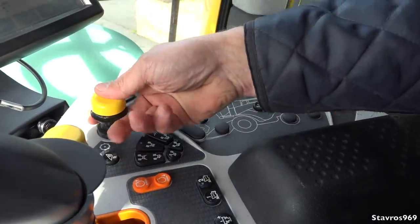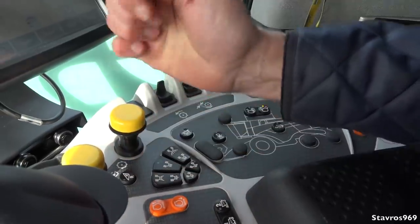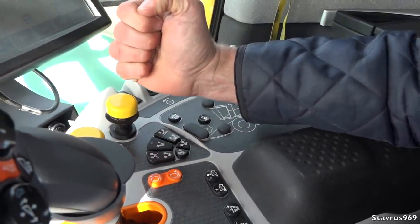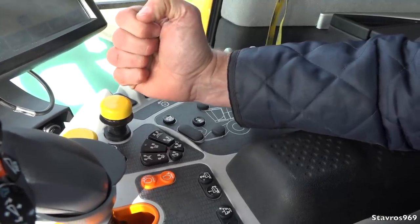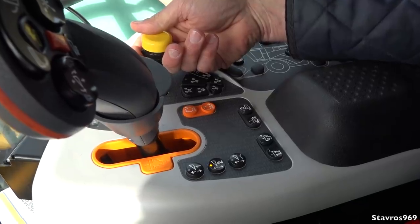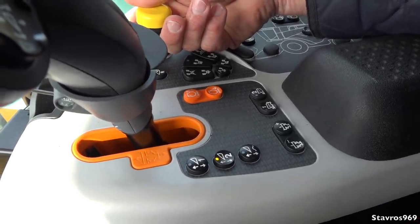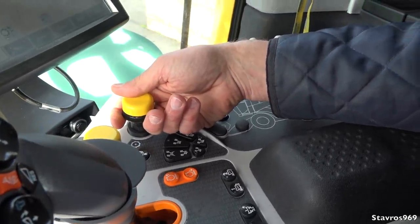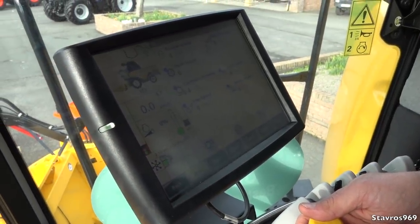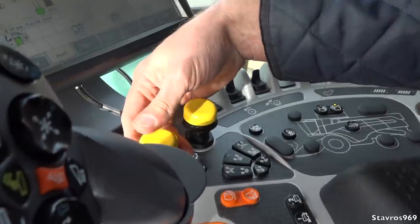Yeah. So the engagement of the main threshing mill of the combine is on this here. Another unique feature to New Holland is you're not bringing a belt into tension there and taking up a drive through a belt. It's done through an oil immersed clutch. So it's very gentle, very smooth, and longevity of it, I would say it's probably maintenance free. Right. Header engagement is on this one.